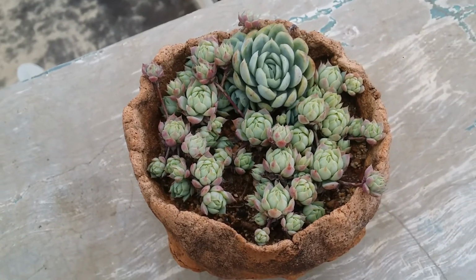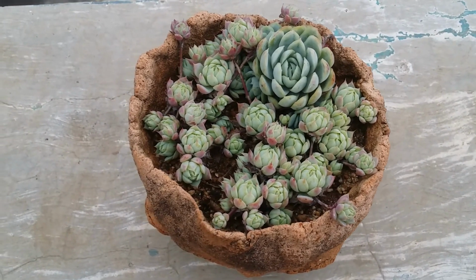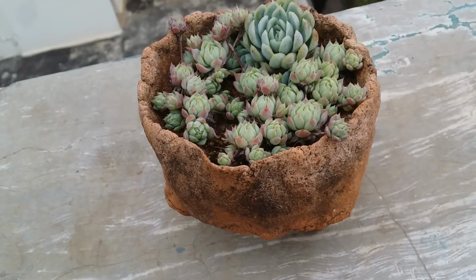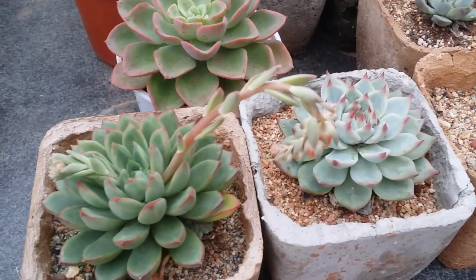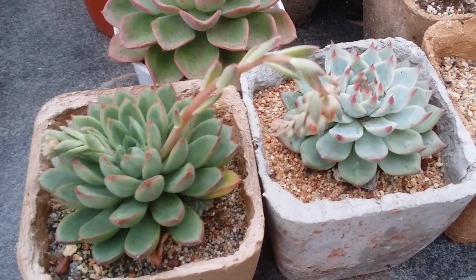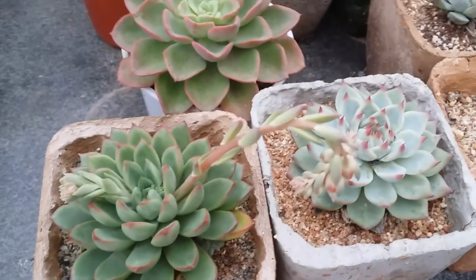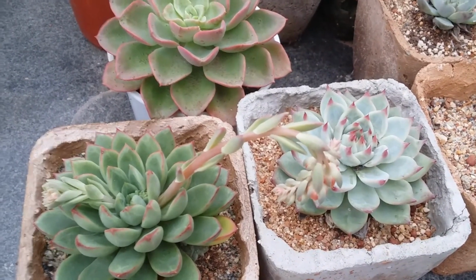This is something I have learned. I did not have any information at that point of time when I started growing succulents like we have today. So I basically had to learn the hard way. I had a lot of trial and error. I lost a lot of succulents, but there was one thing that I always did, and that was not make the same mistake. Let's say, for example, if my soil mix was getting compact, the next time I filtered the garden soil. When I filtered the garden soil, I no longer had the compact soil. In the same way, I tried to improvise on what I used to do, and every time I made a mistake, I noted it down and I did not make the same mistake again. And with this, I was able to grow my collection. With this, growing succulents became much easier.